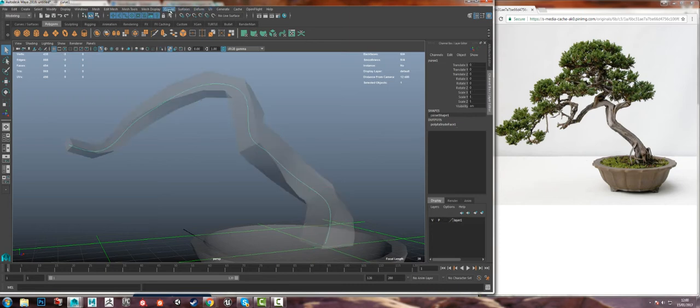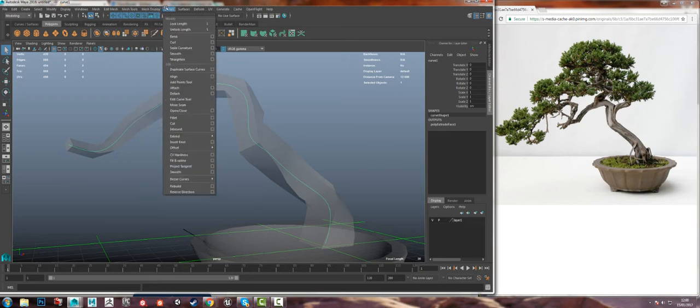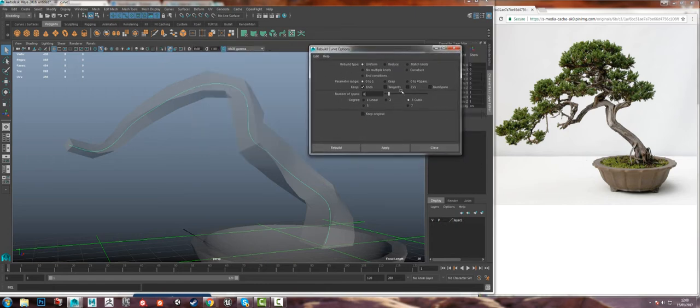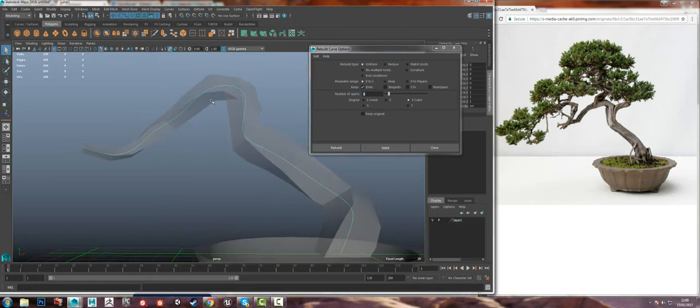So go up to curve at our top menu, down to rebuild at the bottom to the option box, and then we get this menu, and you can ignore the top bit. We're just worried about this number of spans, and we want maybe 20 points going down this curve. Is 20 too much?